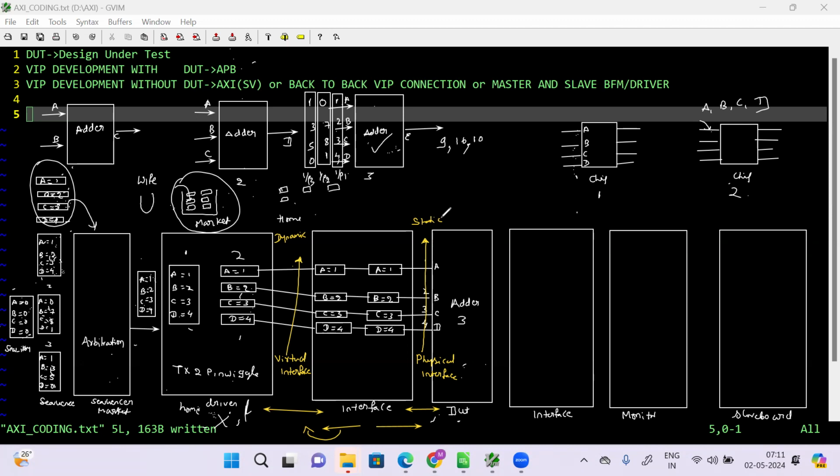Now for the DUT, what happened? 1, 2, 3, 4, all you will get. Correct. Now what will the DUT give you? 1, 2, 3, 4, 5. 10. Correct. Now again an interface will be there. So what will the interface do? See, binary only.